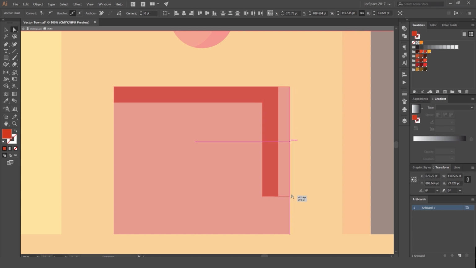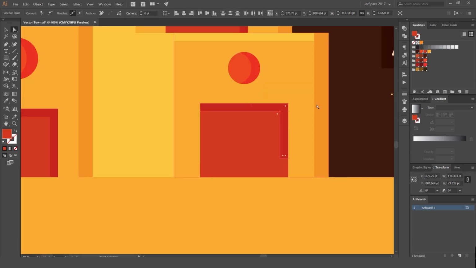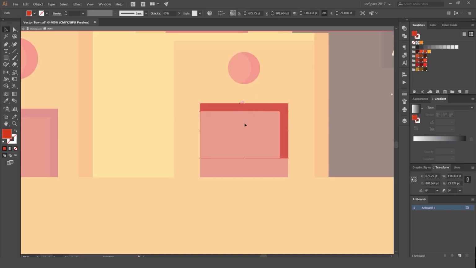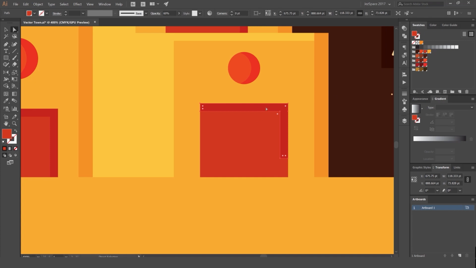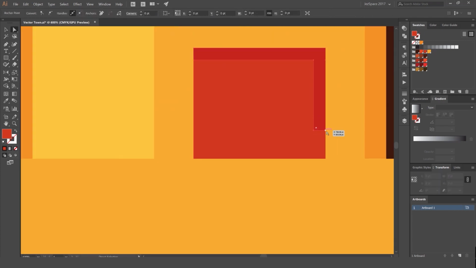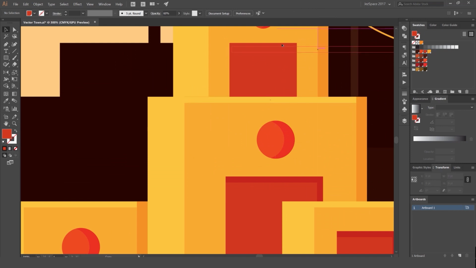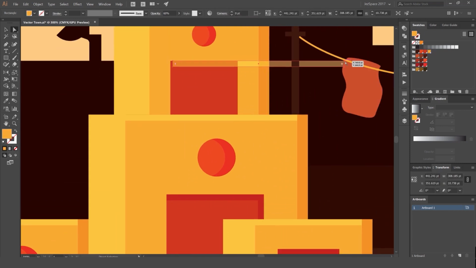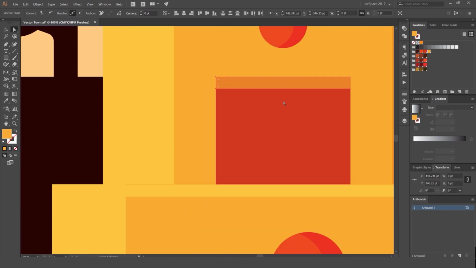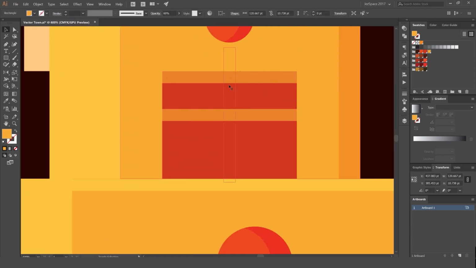Double click. And make sure you double click with the selection tool, not the direct selection tool. So that's the black one, or isolation mode won't work. So you can see that. Just quick tips are going to help you. Just blasting through this.